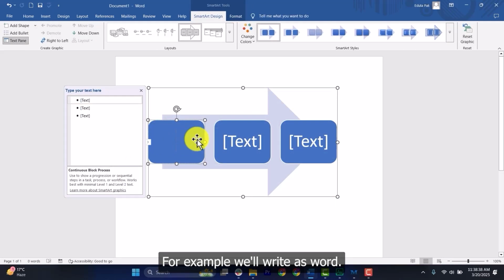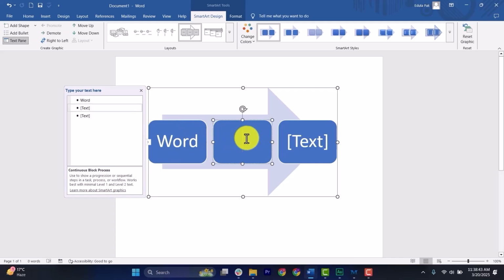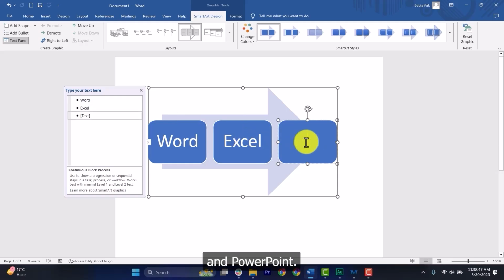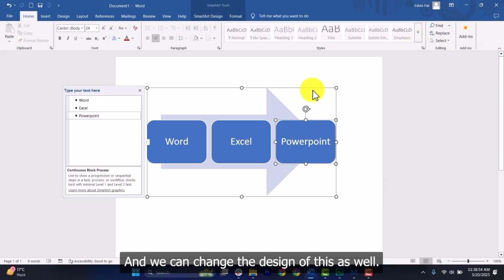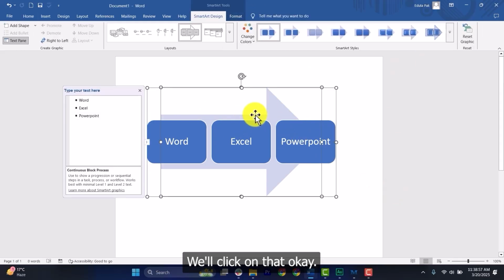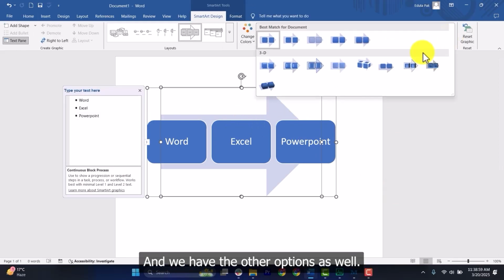And we can edit text as per our requirement. For example, we'll write Word, Excel, and PowerPoint. And we can change the design of this as well. We'll click on that, okay, and we have other options as well.